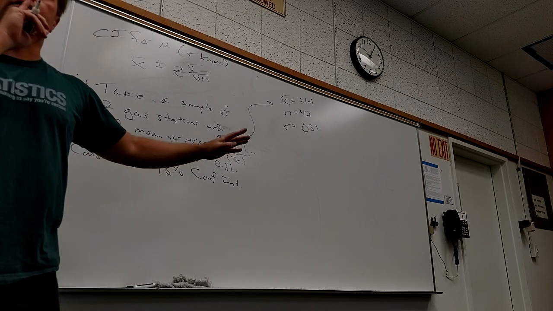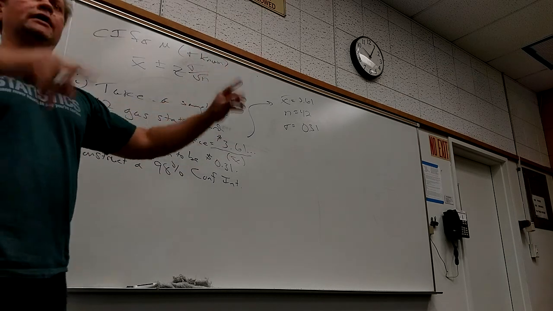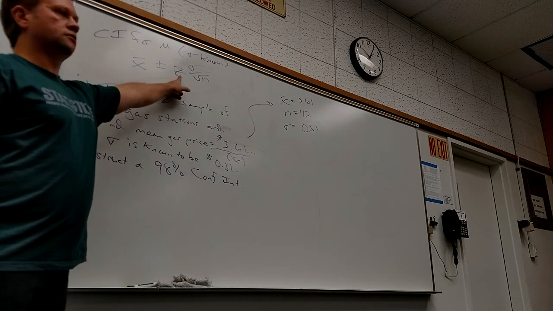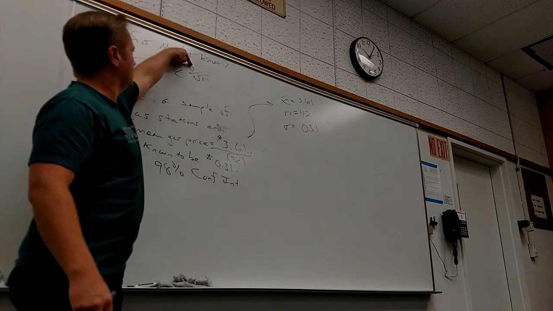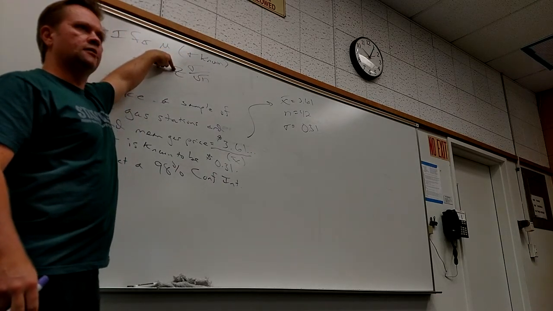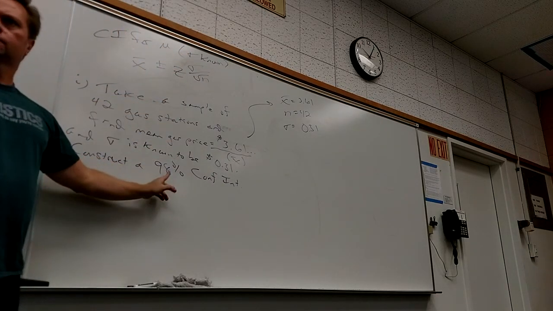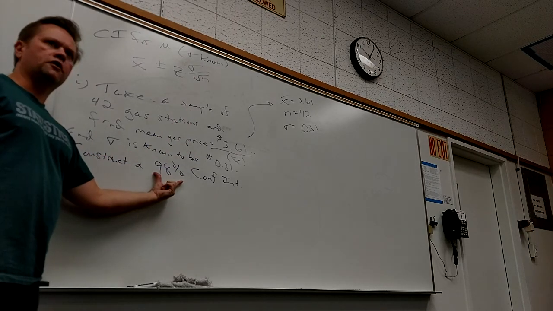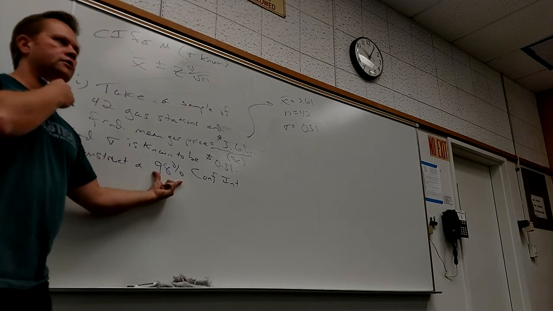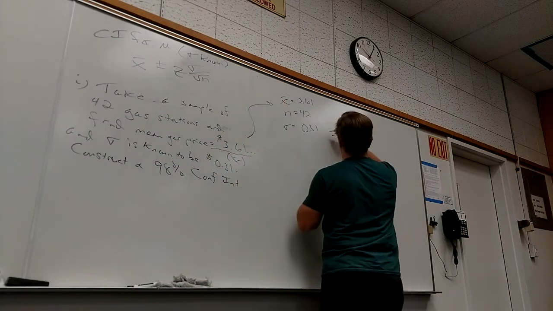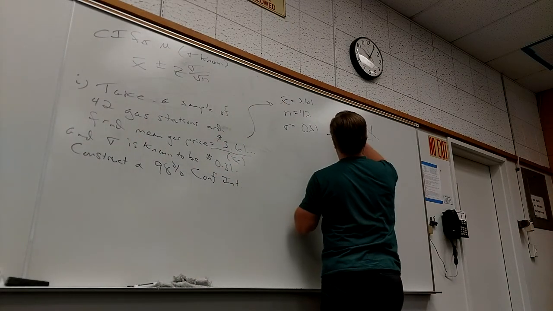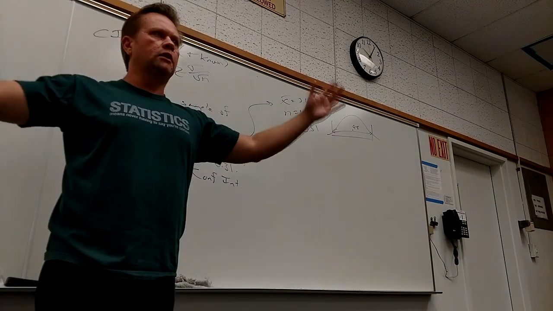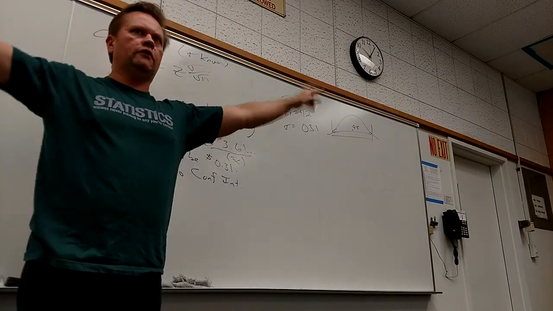Don't say anything out loud yet. Can you figure out what I need to get from this? What do I get from this? Z-score. I've got this, I've got this, I've got this, I don't got this. I get it from here. So don't say anything out loud. Take a minute. See if you can figure out what this is. So what's it going to look like? It's going to look like that. So now I can do the same thing we did earlier. Figure out those Z-scores.